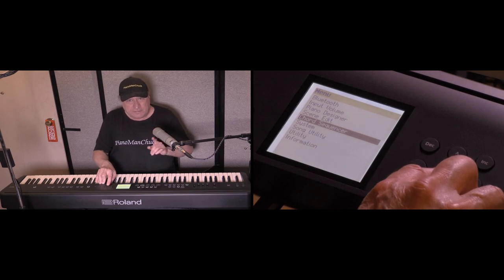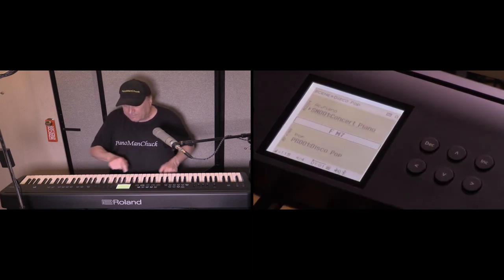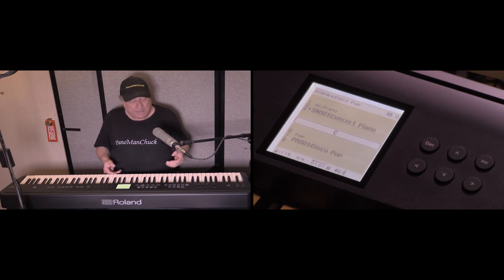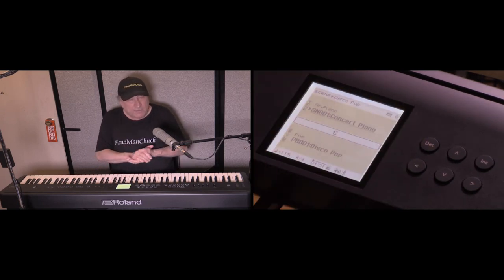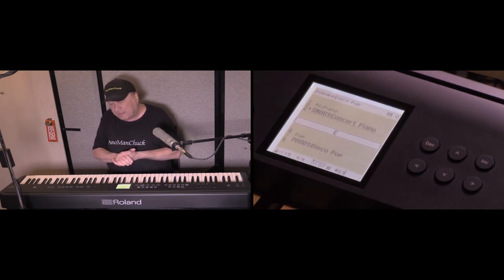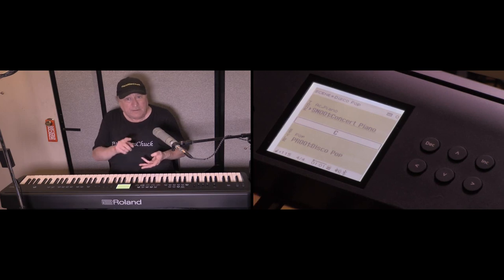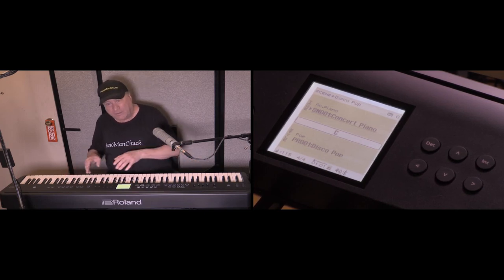Now, this is kind of good and bad, the system. Let me exit out of here to show you something. Okay, if you want to change the key feel, the key action, that's one of the first things I like to do whenever I get a new piano, is change the key action, whether I want it harder or softer or whatever. And most pianos will give you a choice of, let's say, 3 things, like light, normal, hard. Some will go light 1, light 2, normal, hard 1, hard 2. This one gives you 1 to 100, so you've got a perfect way to control exactly how much or little key action you want, whether you want it harder or lighter.